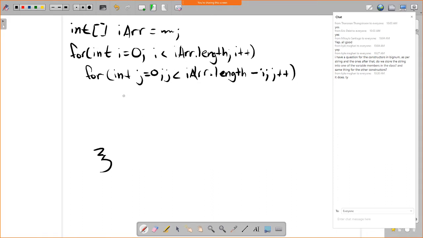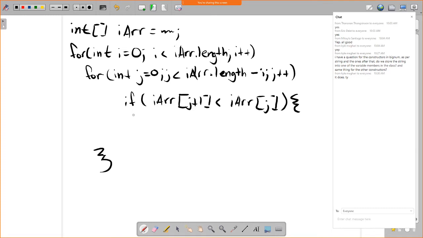And then the idea with bubble sort was, if some array element, let's say it's going in non-descending order, so it's getting bigger or staying the same as we go from left to right, then if iArray sub j plus 1 is less than iArray sub j, then we swap.